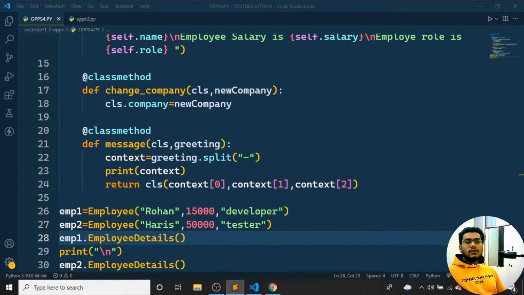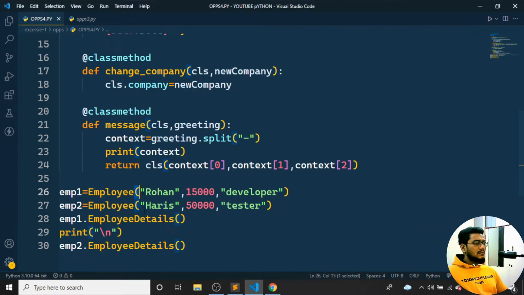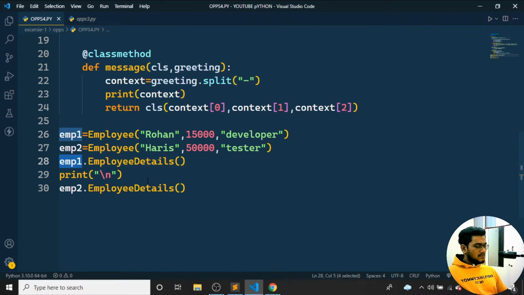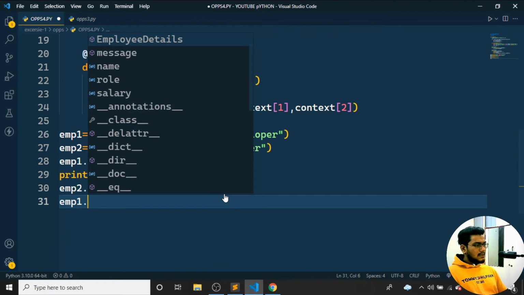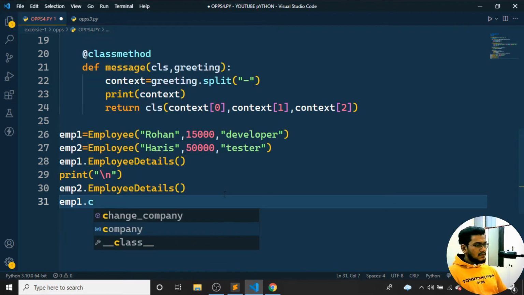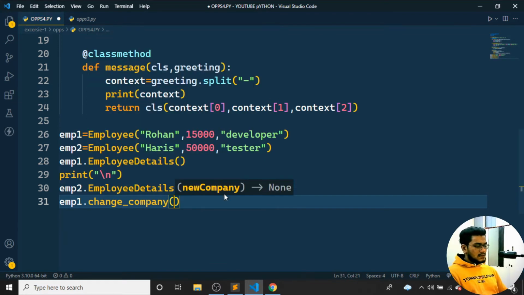Now what I need to do here is change the particular company name. If I want to change employee one's company name, I'll write emp1 dot change company. I want to change the company, so I'll make it TCS. He's working in TCS.